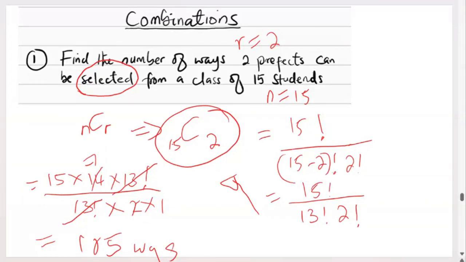Because sometimes I can say if I want to select a president and a deputy, I can use the word selecting a president and a deputy. It does not mean that it is a combination because there is a "selecting", because in the whole scenario, the deputy has a different role. There's an order there. They're lower than the president. So don't develop misconceptions around these keywords; they are there to help you ask, is there an order? Because the first thing you would think is, oh, this one is a combination, but is it really a combination? Is there any other thing that is told by this story? Ask yourself those further questions.